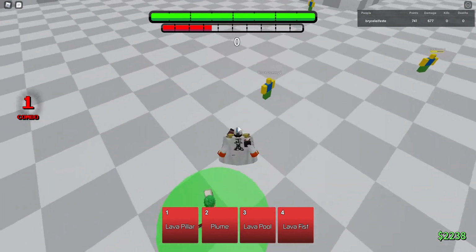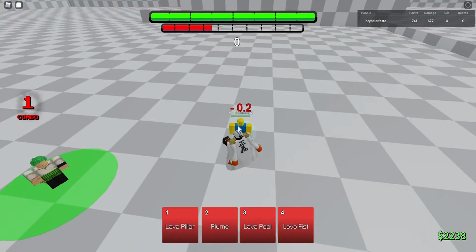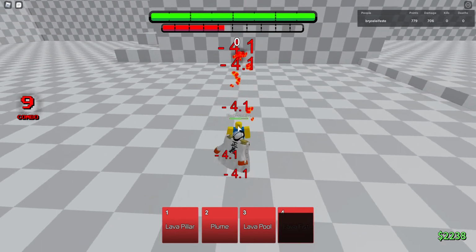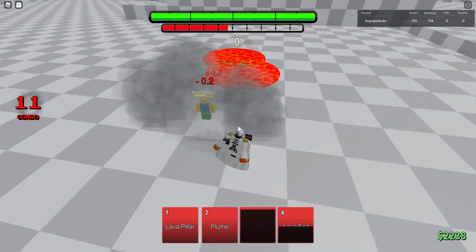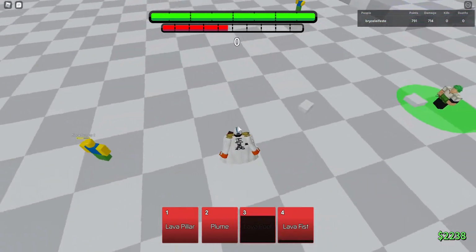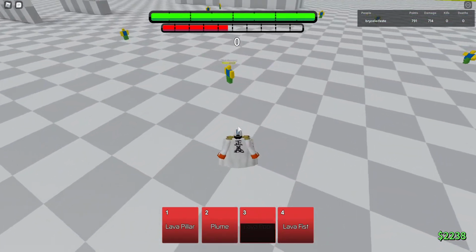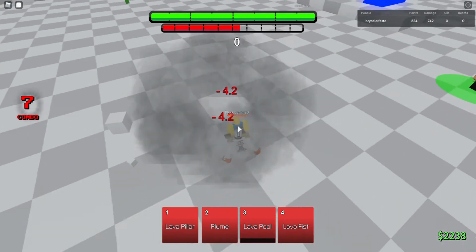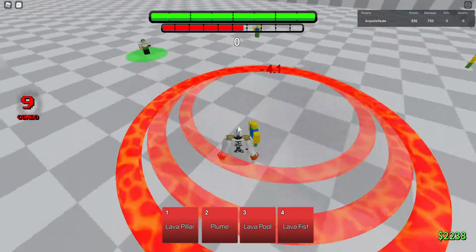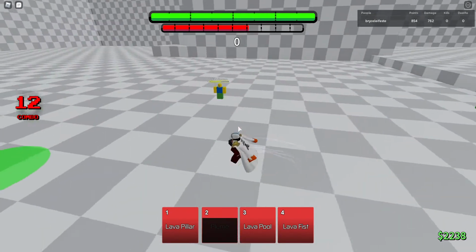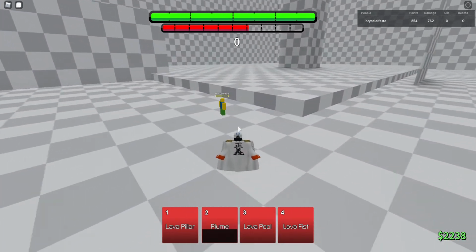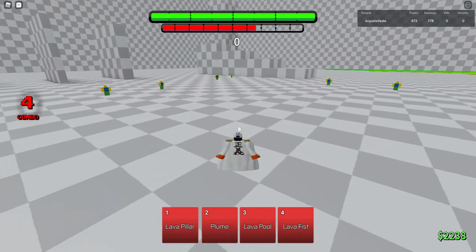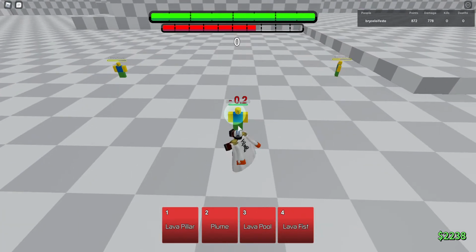Maybe. Okay, can we M1 after a Lava Fist? That didn't even hit. Holy. Okay, I don't know, man. All right, I think I got a combo here. But I'm gonna have to wipe one of these. Oh wait, can I up tilt into lava, please? Answer, no. I mean, yes, but it's not viable. That's a test. Oh, the block is over there. Okay, I think this is a combo.